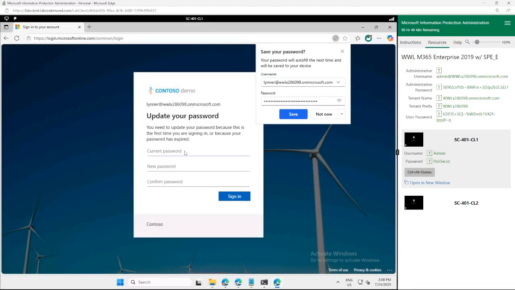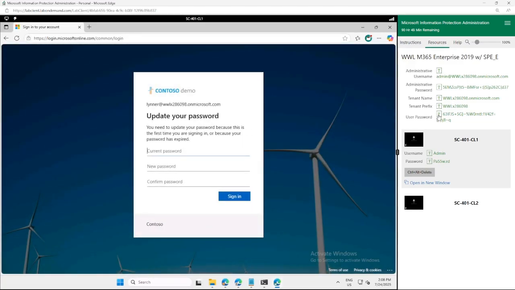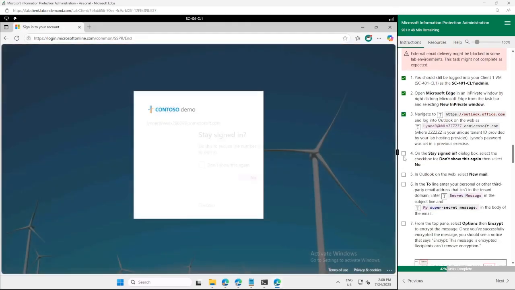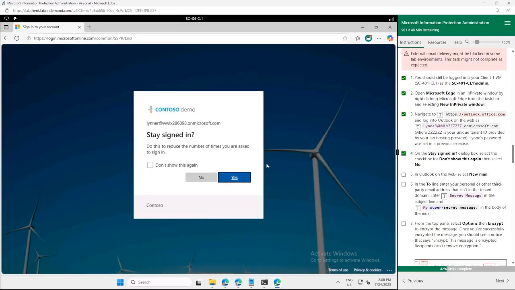I need to now change the password. So anytime I change a password, I put them as admin password. So Joni and Linne both have their password changed to the administrative password. Click on sign in. They signed in. You can click no, but I'm going to click yes because I have a separate profile for everyone.